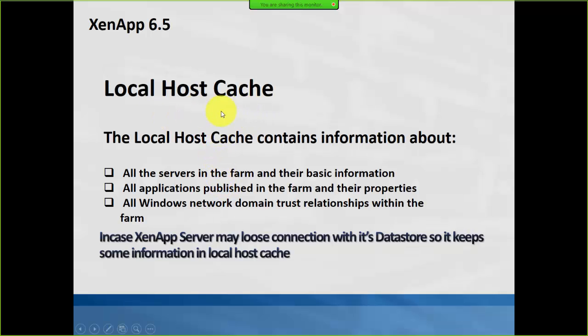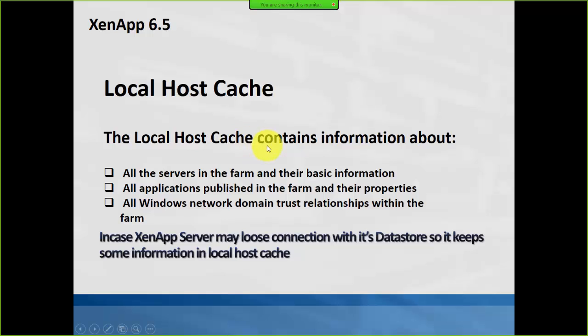Then there is a concept of local host cache. In case a XenApp server loses connection with its data store or database, it keeps some information in the local host cache. So a server maintains some of the information locally if the connection between the server and the data store is not available, right?